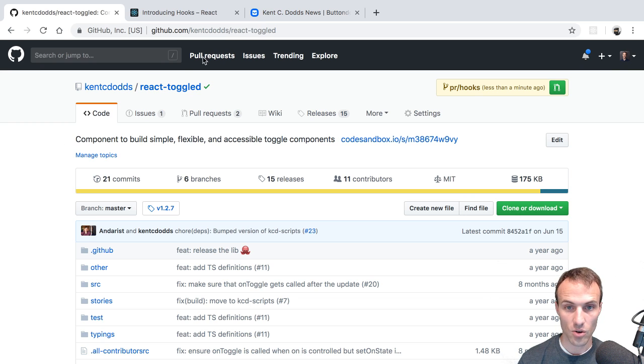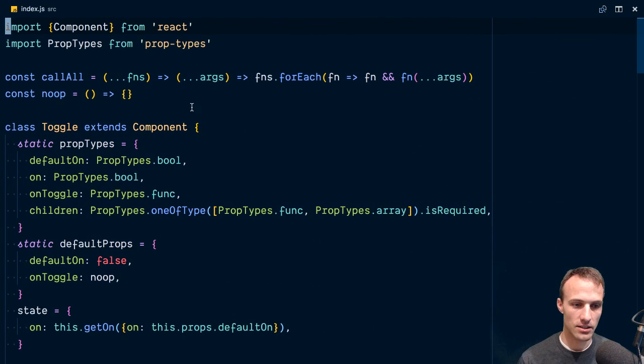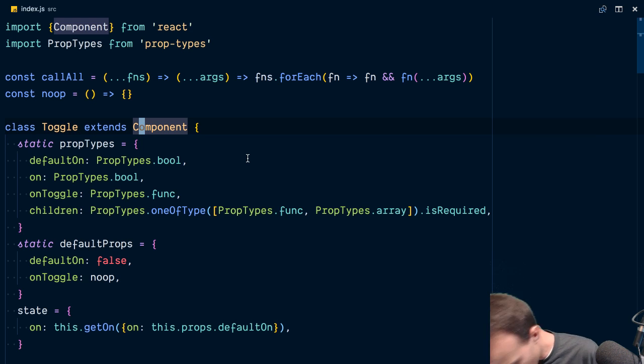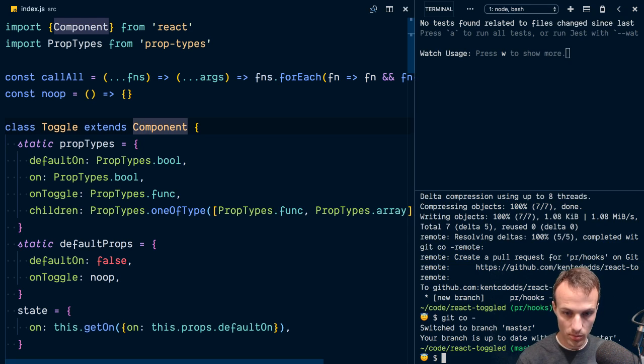All right, as I was going through refactoring this, I came across a few discoveries that I thought were really interesting insights into hooks. So let's go ahead and try things out really quick. I'm going to pop open this, and I'm actually going to get rid of this one.